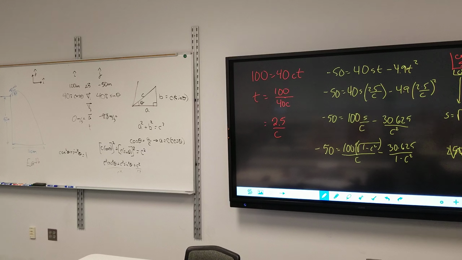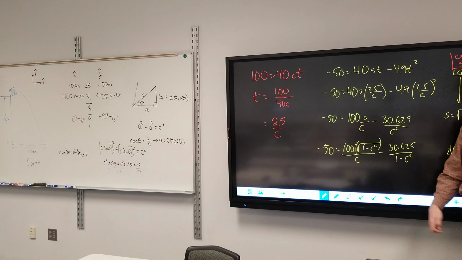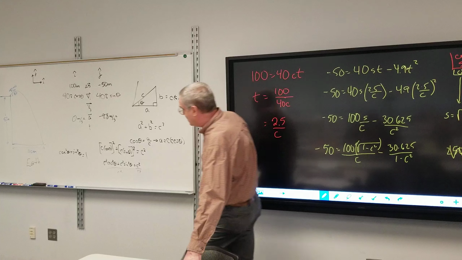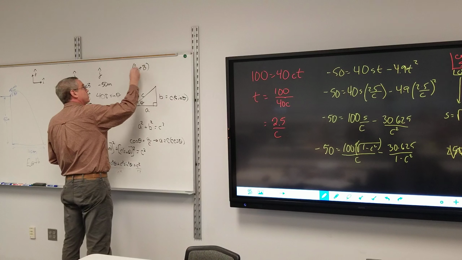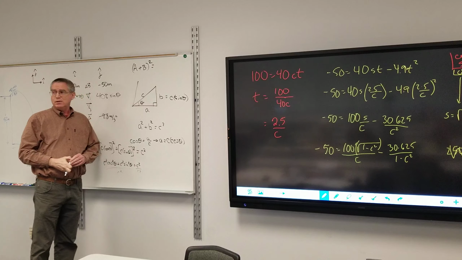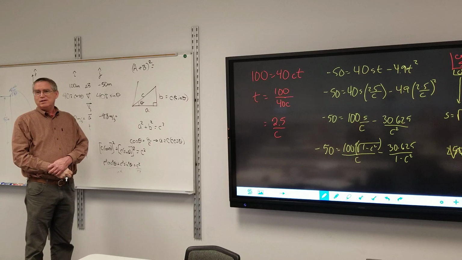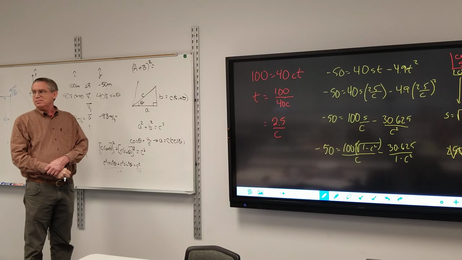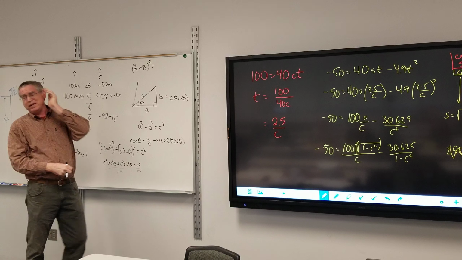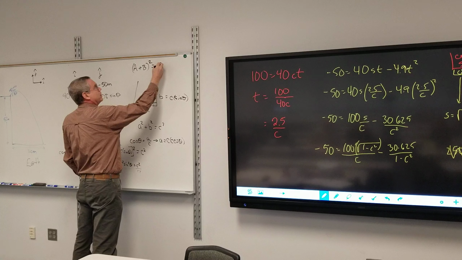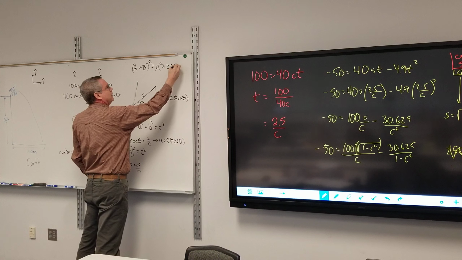We need to square something, but if we square it like this, we're not getting rid of the radical because I have two terms here, squaring a binomial. Let's do a flashback. A plus b squared equals A squared plus 2ab plus b squared. So I got a squared plus 2ab plus b squared.